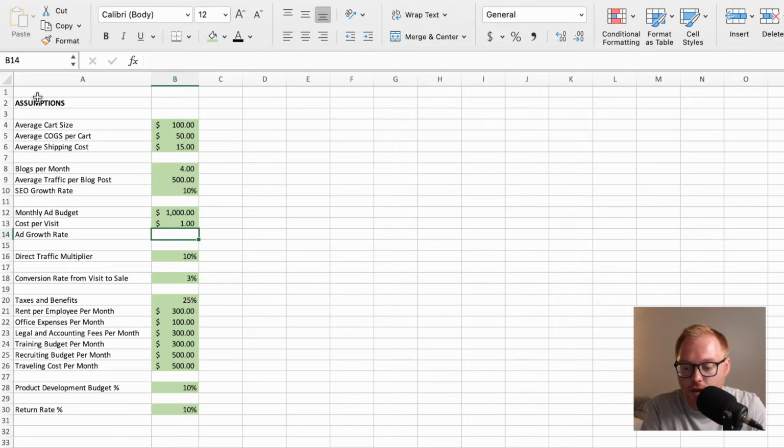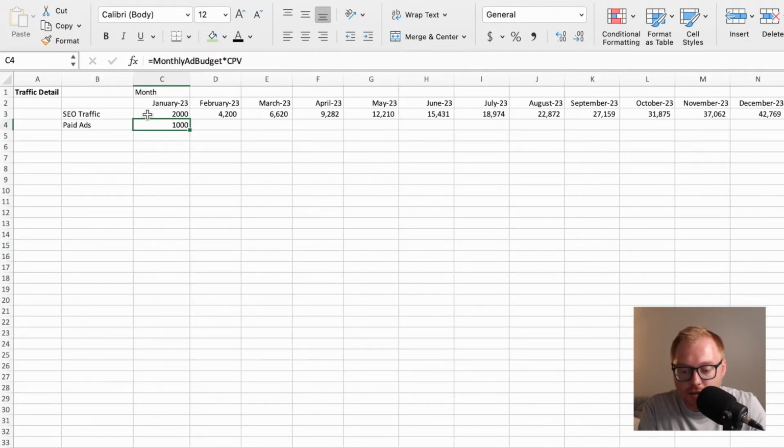I'll rename it ad growth, and to keep it simple, I'll color it and just do maybe 10%. Again, these are just placeholders. We don't have to be exact right now. Okay, so we have that, and that'll be our first number.